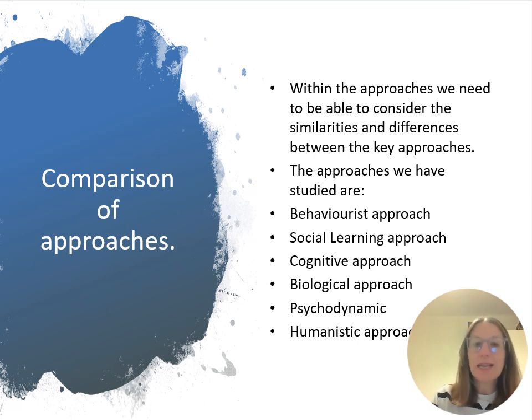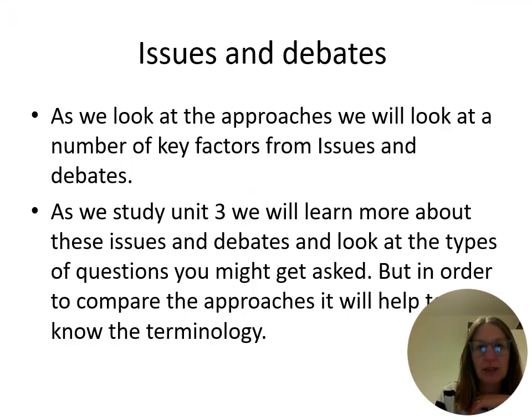Or it might state outline learning approach, compare it to biological approach, and then you've got to know it. So you need to go in knowing all of the different options. Okay, so here we're just referring to the issues and debates. So we look at the approaches or look at a number of key factors from issues and debates, which I've kind of referred to already.